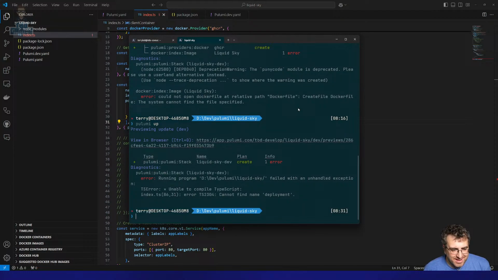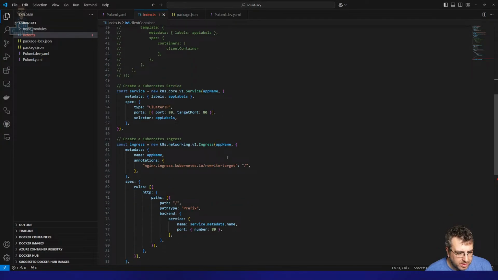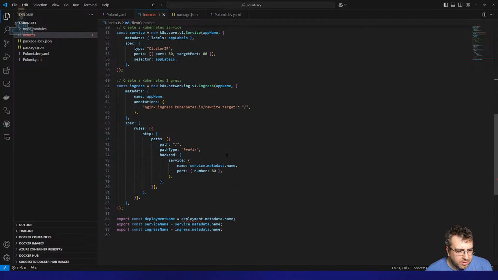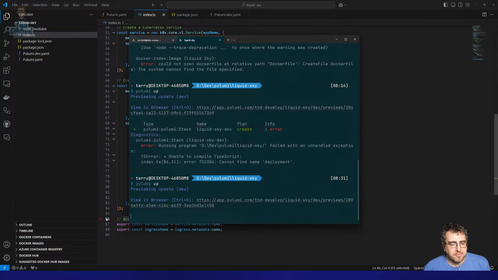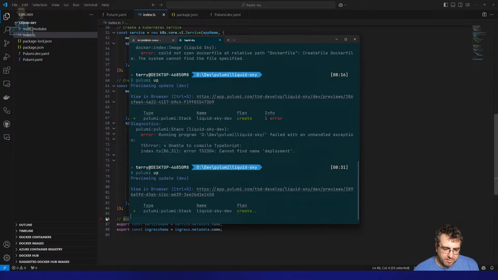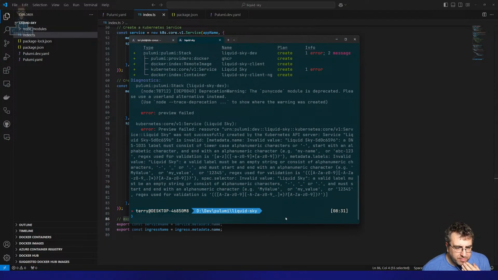Running program failed with an unhandled, unable to compile TypeScript, couldn't find name deployment. So there we go. Where's deployment mentioned? Here. The beauty of this is if it comes up, I can bring it down, as it's temporary. Failed, not successfully created by Kubernetes API server. Invalid meta name.